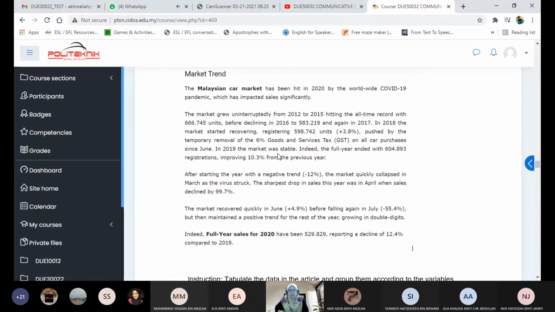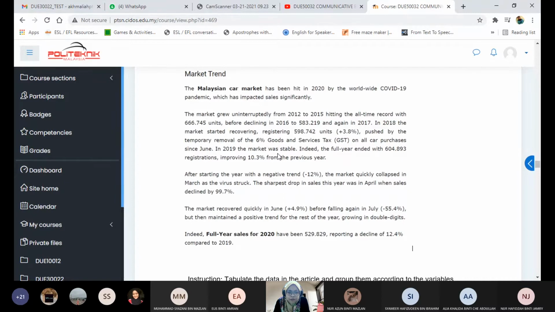Okay, ingat tak isu dia? Artikel dia punya subjek dia apa dia pasal? The Malaysian car market. Actually, market tu yang sebut adalah orang Malaysia. Tapi kalau untuk pronunciation yang native speaker, it's not market, it's market. Okay, the Malaysian car market. So next time boleh start tukar lah. I pun dulu supermarket juga.